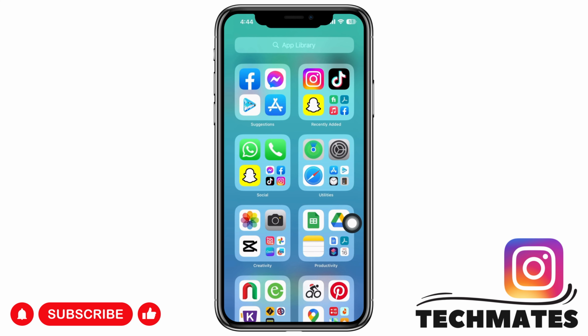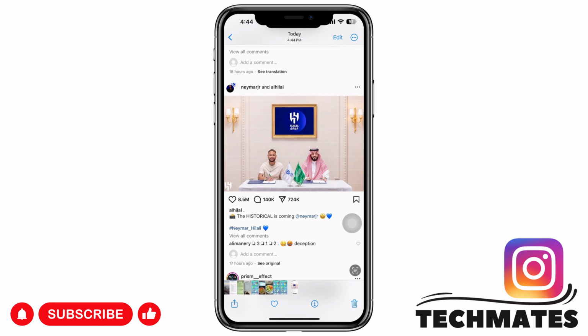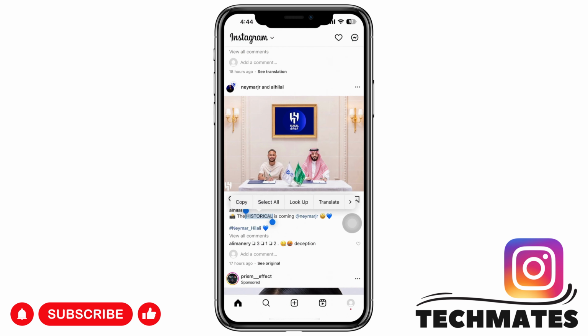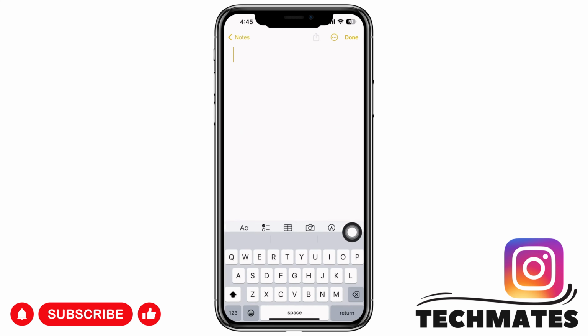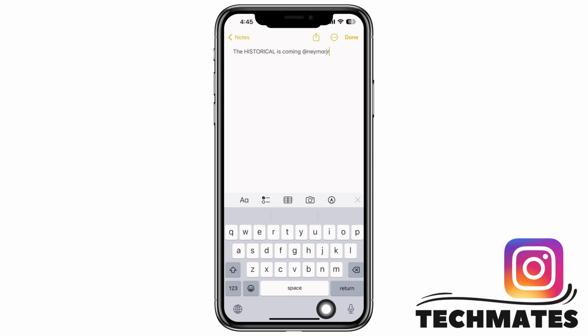An updated version of iOS allows you to copy text from an image. So open Photos on your iPhone and select the picture we just took screenshot of. Tap hold on the text there. You will see the option for copy. Tap on that, and with this you will be able to copy the text from that particular picture. You can go ahead and paste the text any way you want.